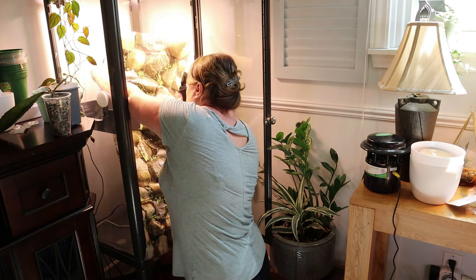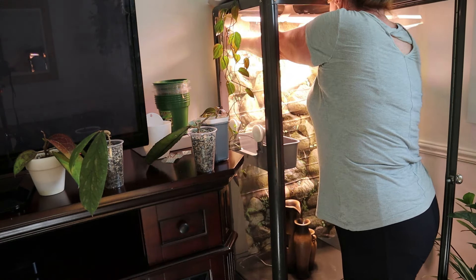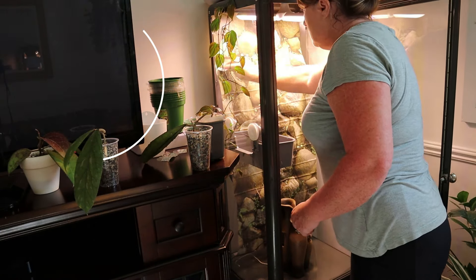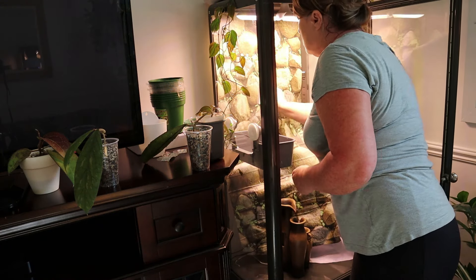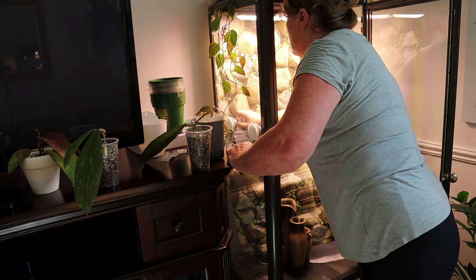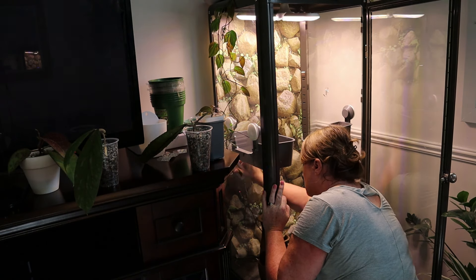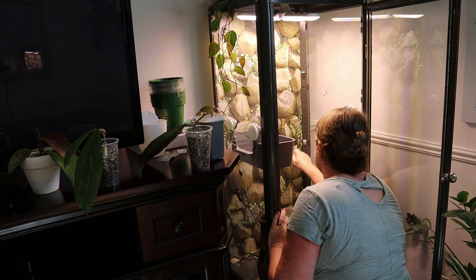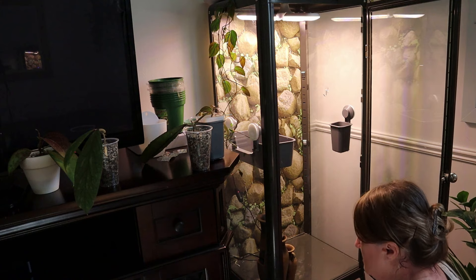I'm just making some rough measurements - it has a grid on the back which makes it easy to cut. I'm cutting along the line to get it approximately the right size. It is adhesive backed and the backing paper comes off really easily - that was a relief! I use a credit card to smooth it down, or a wallpaper spatula if you have one. I start at the top, partially removing some of the backing, then smooth it out with my hand first and then the credit card to get out any bumps. It adhered well and would be very easy to remove - perfect for this situation.